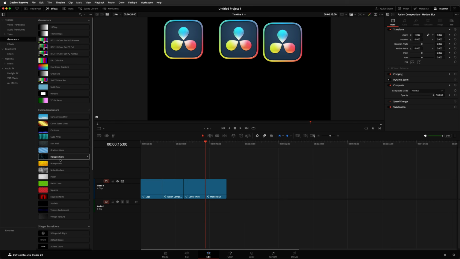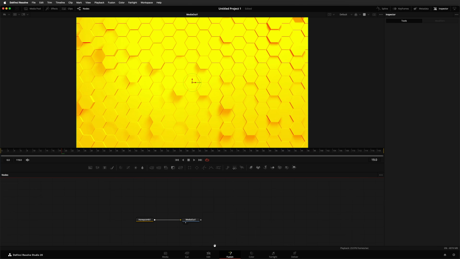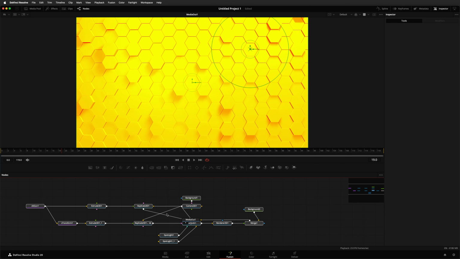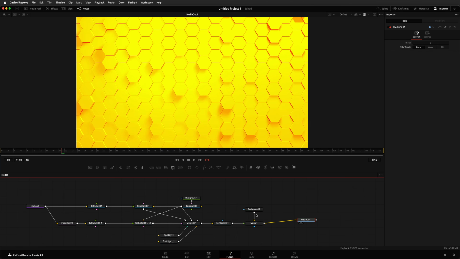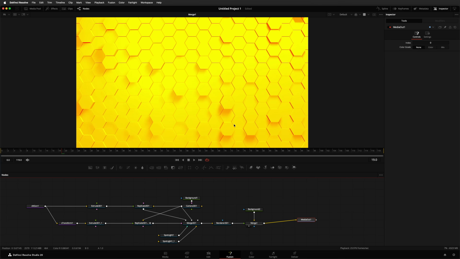I'm going to grab a generator and throw it on the timeline. When I select it, you can see all the controls they've got enabled in the inspector, so you can tweak it right here on the edit page. But if I open it in Fusion by pressing this icon right here, I can right-click and open up this group of nodes and see exactly how they built it. It's a really cool way to learn how Fusion works, because you can take things that they've built and deconstruct and reverse engineer them to figure out exactly what's going on.